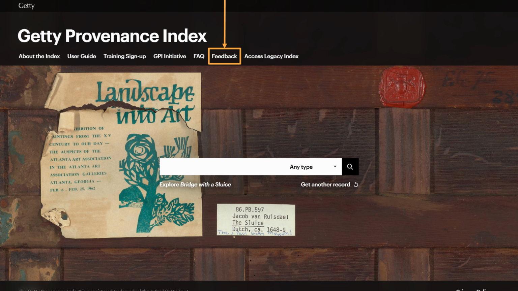Please keep practicing with the Remodeled GPI, and again, we welcome your continued feedback on the platform. If you run into any problems, want to make a correction within the data, or have any questions regarding the Provenance Index, please reach out to us via the feedback form, which is on the GPI's homepage. You can also use this form to request other topics for future videos that will get more specific and really dig into a particular topic.